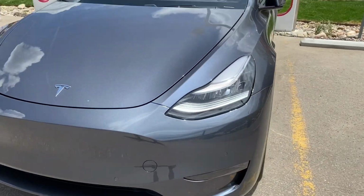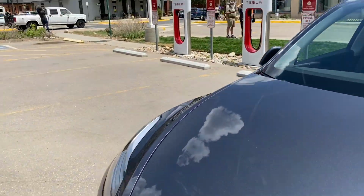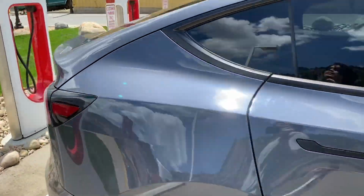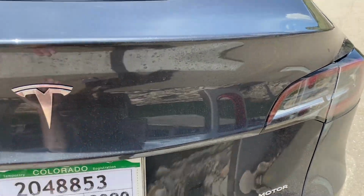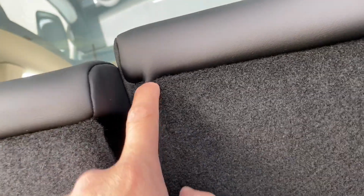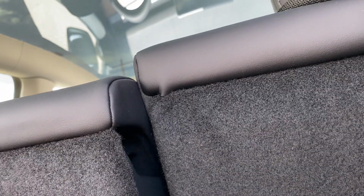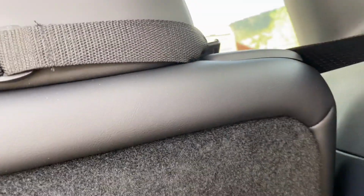I can show you the interior, yeah? And some of the stuff in the interior that's not right. Let's start with the rear trunk. One thing is that the leather right here, it's kind of loose. It's not really stitched nicely. Everywhere else it looks nice.